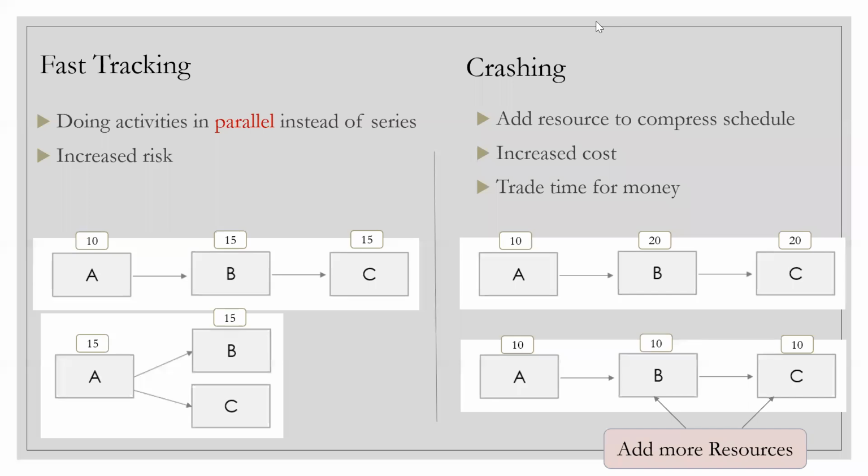Let me pull out an annotation and quickly show you what I mean with a compression here. If you look at these items, let's say activity A, then B, and then C, each of them has a duration. Let's say 10, and this is 15, and this is 15, right? What we are saying is that C does not have any dependency on B. So what we can do is start off A, and then B and C can be done in parallel, and both B and C can be finished in 15 days. Okay, now that sounds good and looks good, right?